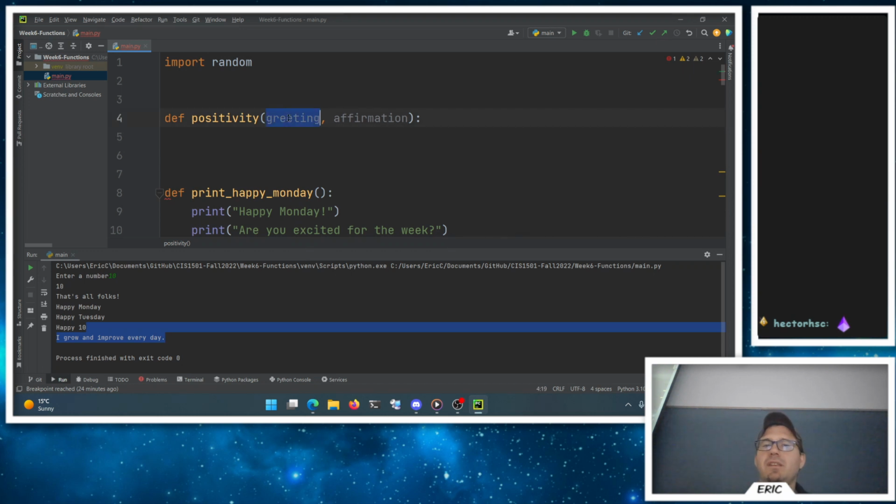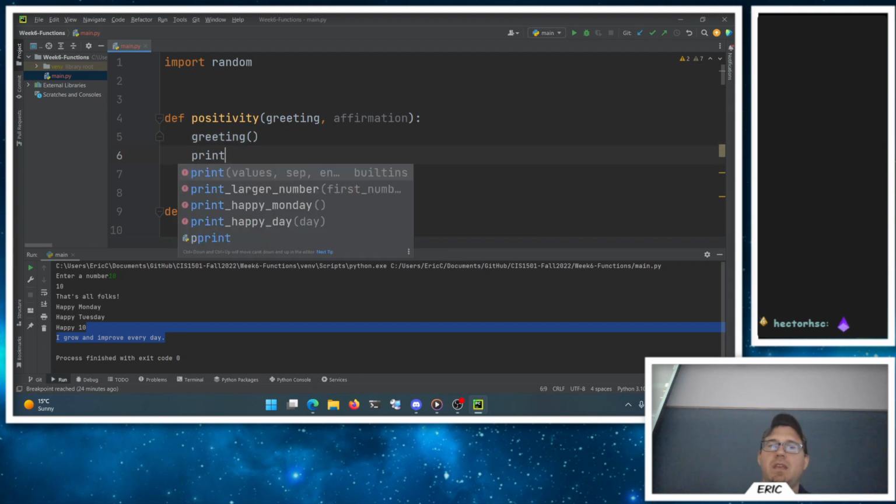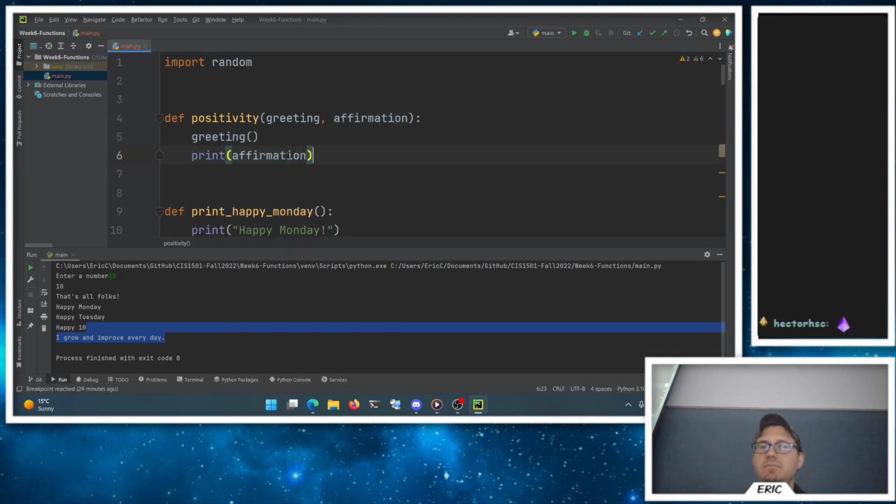What you can do is, as an argument, you can give it another function. Which sounds really crazy. I could say, hey, greeting, parentheses. Say, hey, you gave me a function for a greeting. I'm going to run that function with the parentheses here. And then we can print the affirmation. Seems really weird. There are very good cases for doing this. We're not really going to get to them even in your first 2 semesters of coding, of why passing functions would be useful. But just keep it in your back pocket. You can pass a function as an argument here.